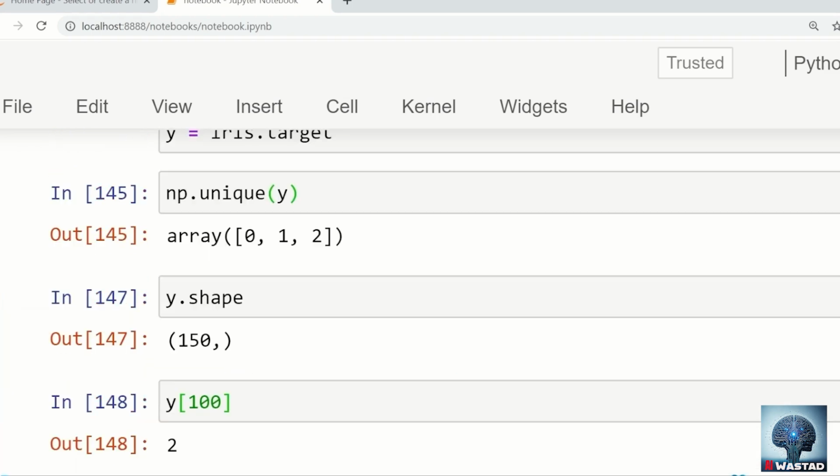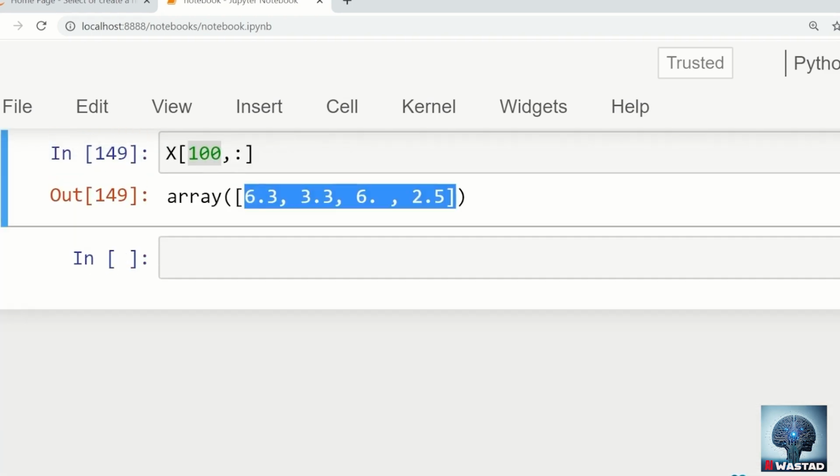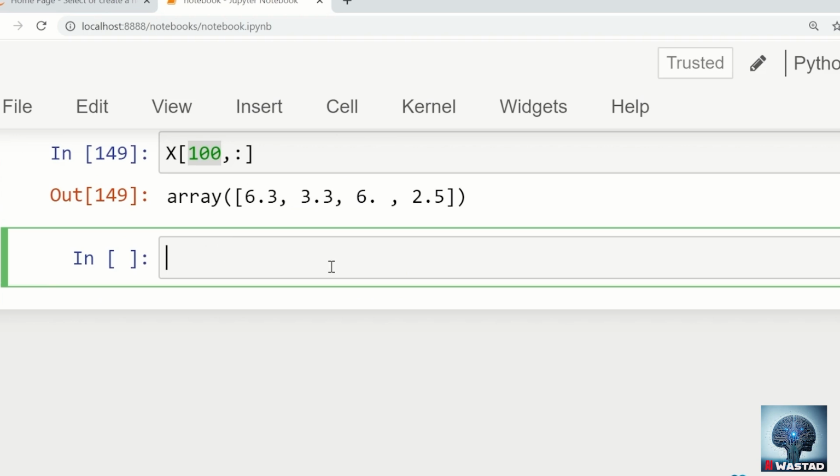Okay. So first of all, let's build a train and test split. Let's just get some of the data out from this data and build our classifier.